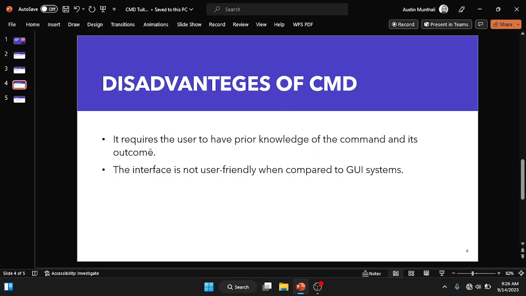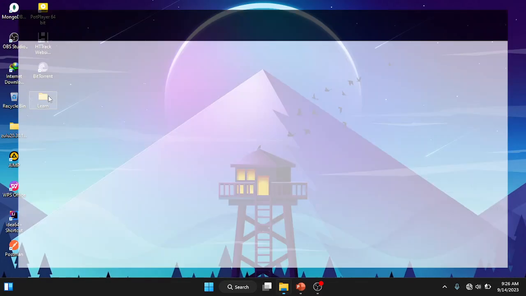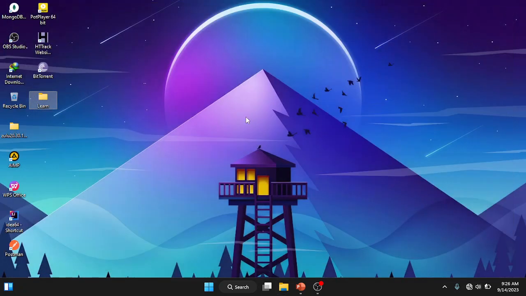I mean, right? And the other thing is the user interface. The interface is not user friendly when compared to a GUI system. A GUI already lets you enter a folder by just clicking it like that. If you ask me, that's an easier way of doing it.